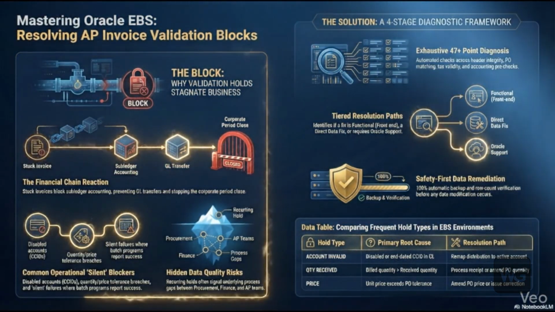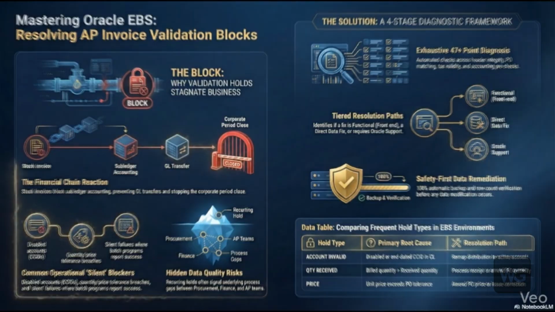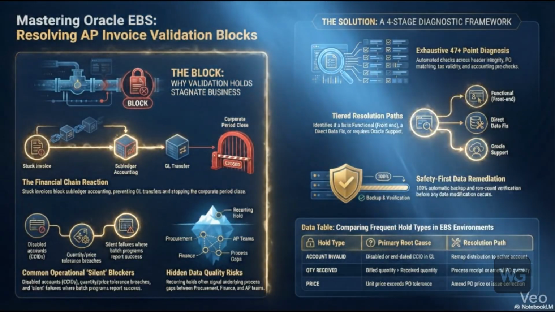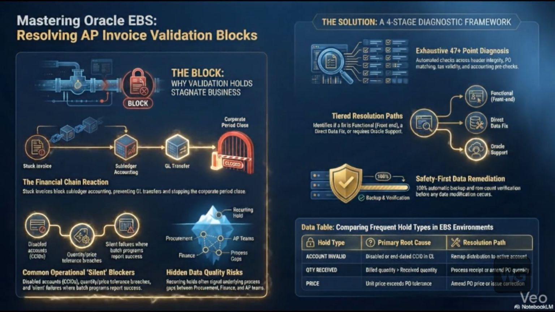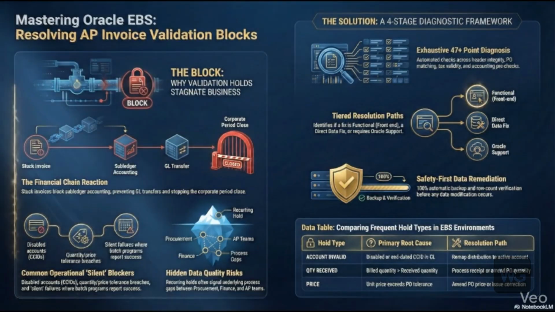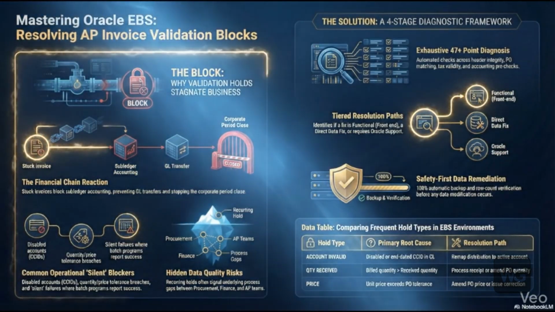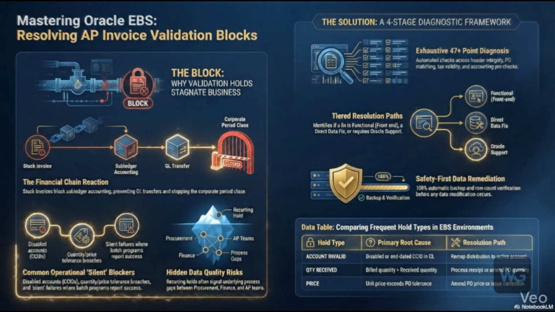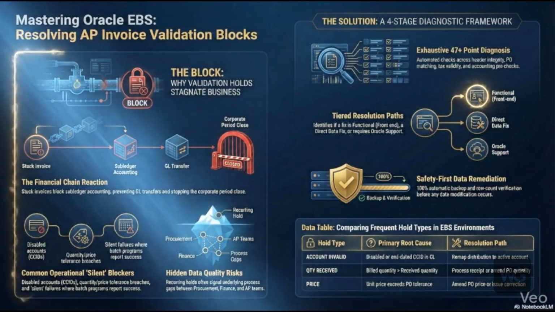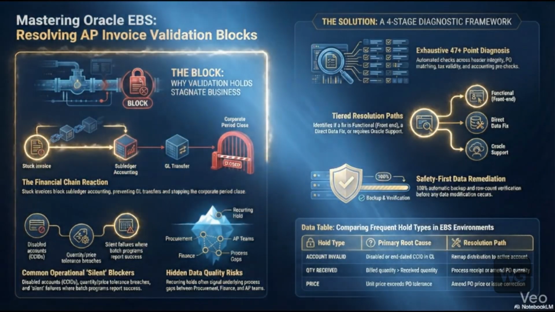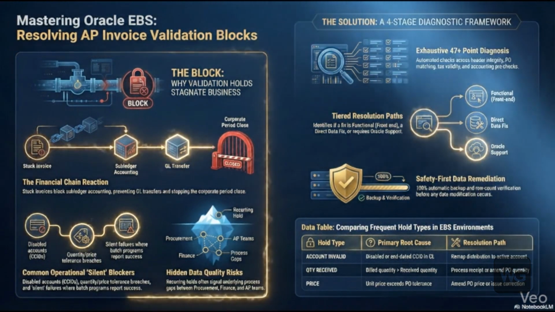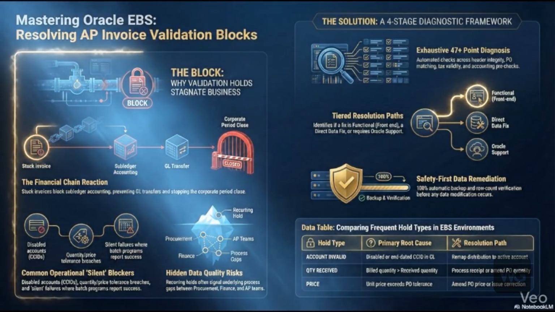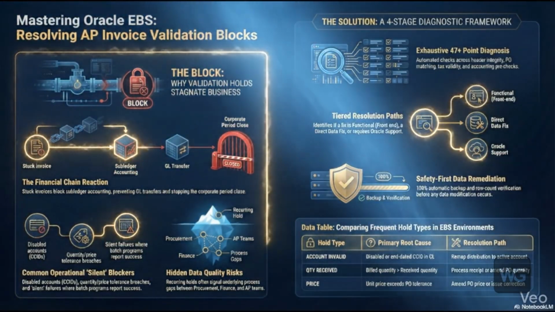I really appreciate that safety-first architecture. It's not just running a raw update command in the background. It's paranoid in a good way. Before it changes a single character of data, it creates a verified backup table of the specific rows it's about to touch, and it verifies the row count. If the backup doesn't match the original perfectly, it just aborts. And what if the fix itself doesn't work? One command rollback. It restores the backup instantly. It totally removes the sweaty palms factor of running SQL in a production environment.